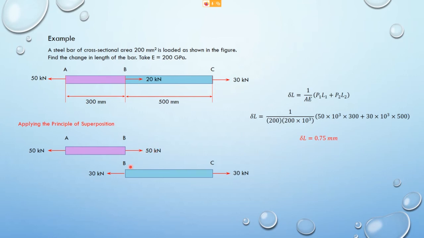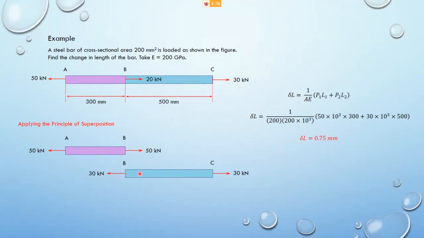So remove 30 from here at the same section, B, but at the second part, I must consider this line here, this arrow here, you see, opposite to this. We cannot consider this arrow acting towards the right. If we consider this arrow acting towards the right, same direction means plus. If different direction means minus. So I must minus 30 from here. So that is why I consider this arrow pointing opposite direction to this, 30. So that means I remove 30 from here.